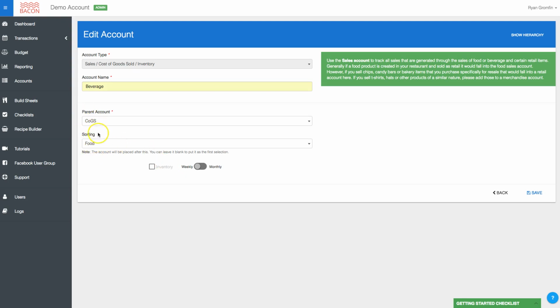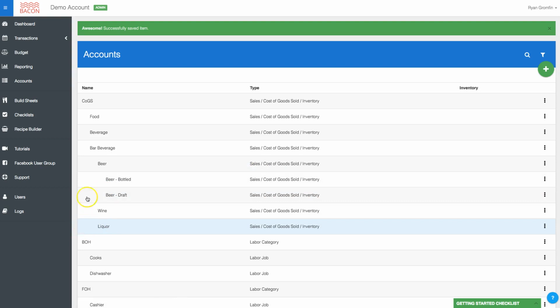But I want to show you what the sorting did. So if you remember before, cost of goods sold was all the way at the bottom here, and now it's directly under food. It doesn't change anything, it just sets up the account to look a little cleaner for how you want it. But again, that's a quick overview of cost of goods sold.